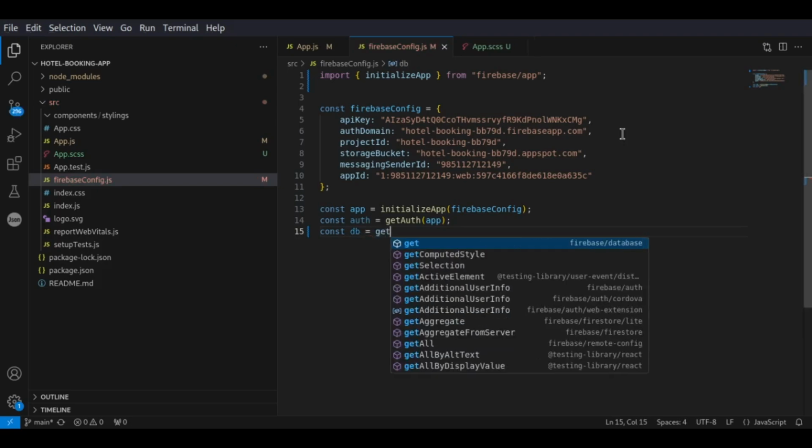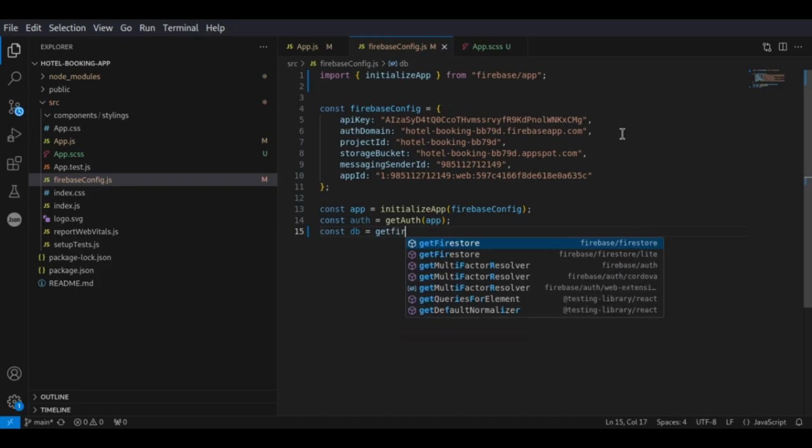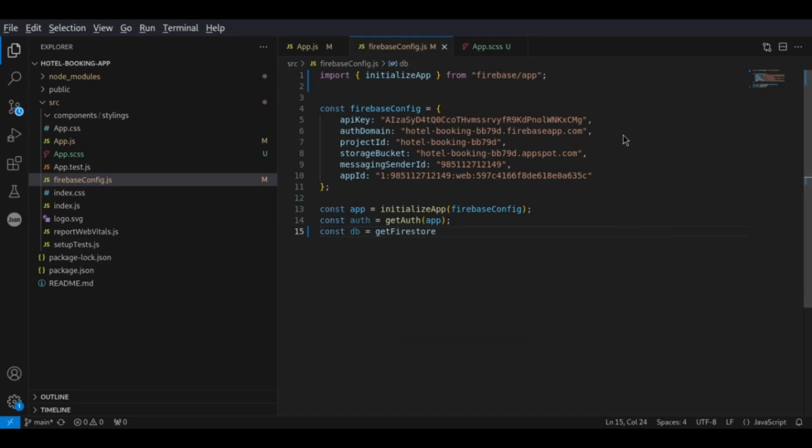So get Firestore, and then we'll give it the app as well. And now we'll just export the authentication and the database. Let me see something, I am getting authentication and the app itself wrong.